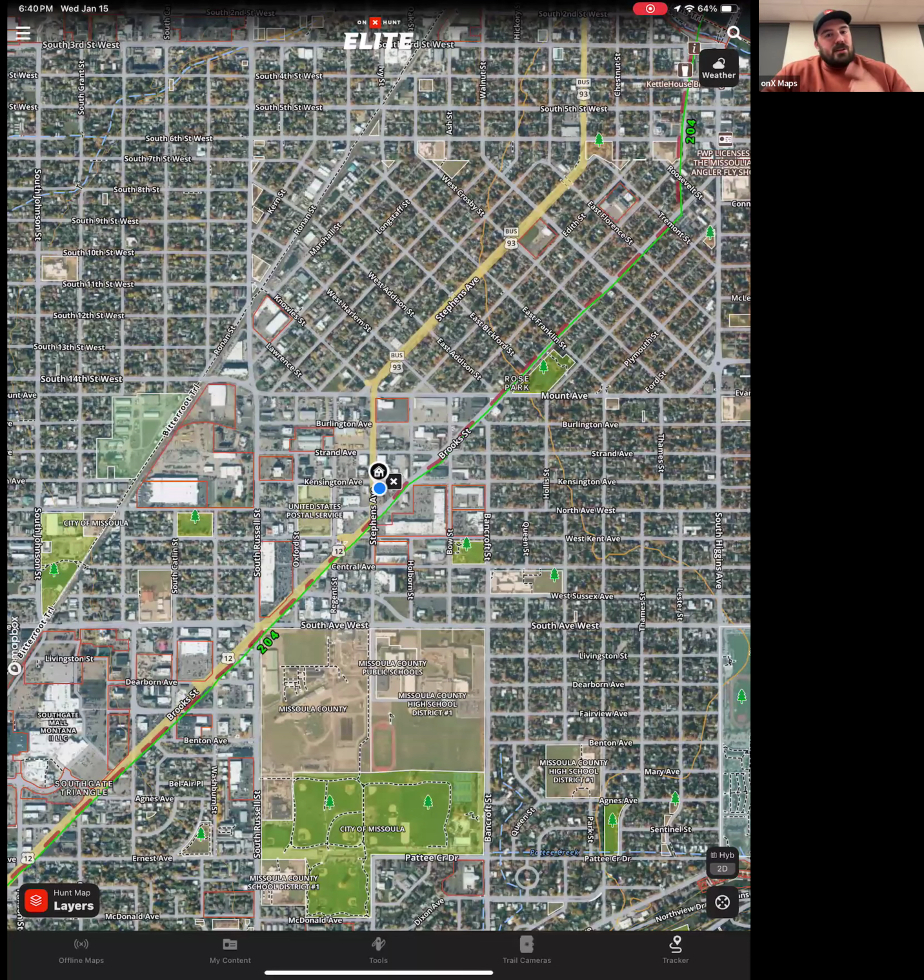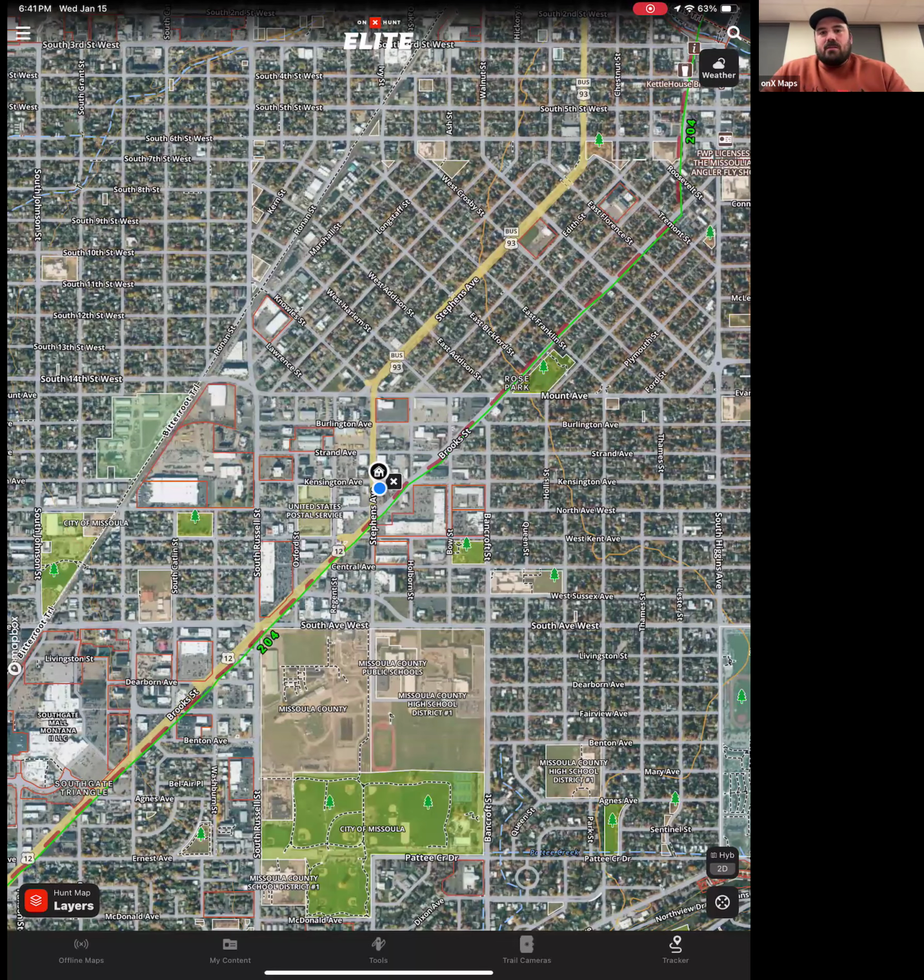Sent him the waypoint of where the truck was, sent him the waypoint of where I was with the elk, and sent him the track that I'd use to hike into that area. So he knew exactly where to go to park the truck, knew the exact fastest route to hike into me, knew exactly where I was. It was phenomenal. Of course, you have to have service for this, but it is pretty slick when you do have that option. Okay, let's move on from sharing.